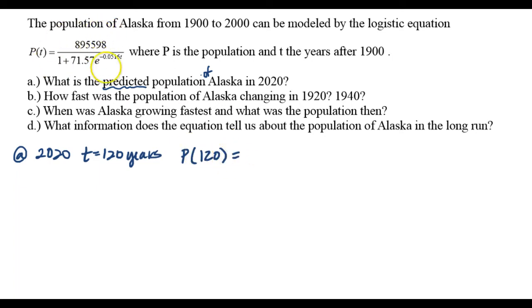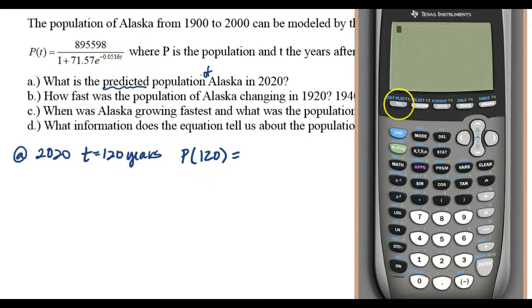So whenever I have a function as ugly as this, I'm going to go to my calculator and enter it in as y1, because I'm probably going to need to take a derivative or an integral of it, or plug something in like I am right now, and I don't want to enter it over and over again. Here's my calculator, and I already entered the function. I want to substitute 120 into this function, so I'm going to go to vars, yvars for y1, and I want y1 of 120.